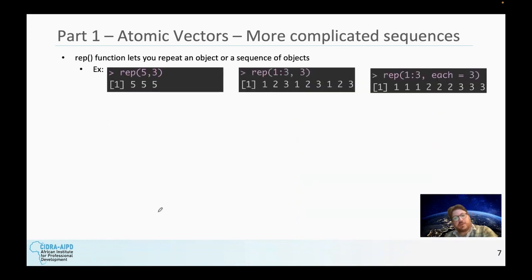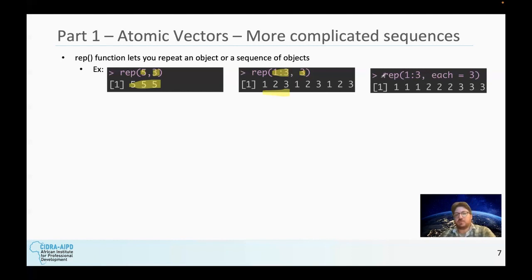So those are the basics, but say you want to make some more complicated sequences. I'm going to give you two fundamental functions for creating numeric sequences. The first is rep, which is short for repeat. As you might imagine, it lets you repeat things. So say I wanted to repeat 5 3 times, and you would get the vector 5, 5, 5. The first argument can also be a vector itself. So say I want to repeat the vector 1:3 3 times. It gives me 1, 2, 3, repeated 3 times.